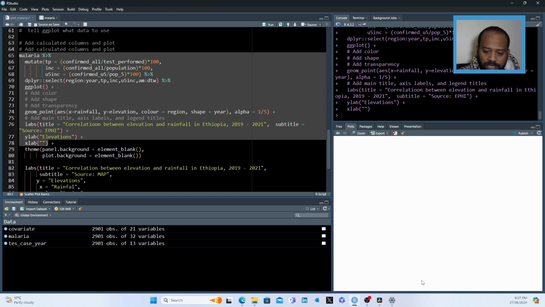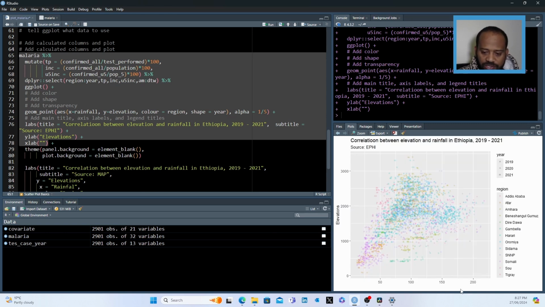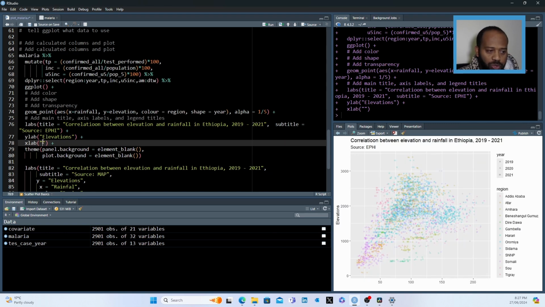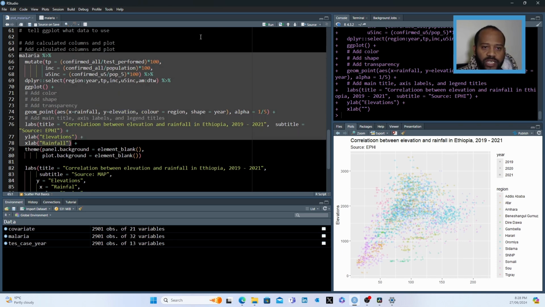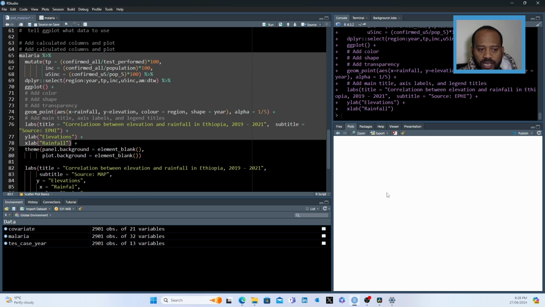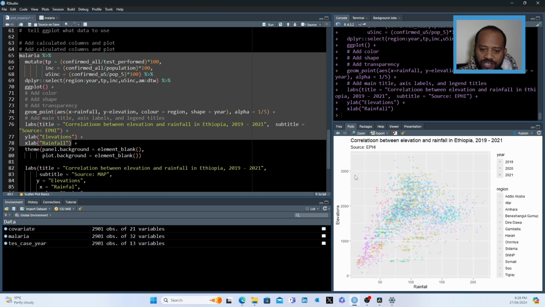If I have this, the x-axis label is removed. But if you want to make it clear, I will have Rainfall as the x-axis, and Elevation as the y-axis. So what we have done is we just added standard labels, added the title, and we have the legend.